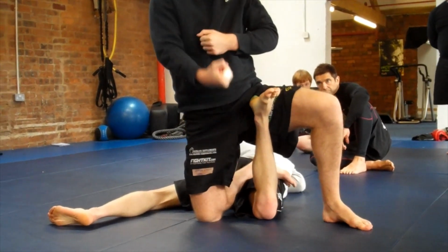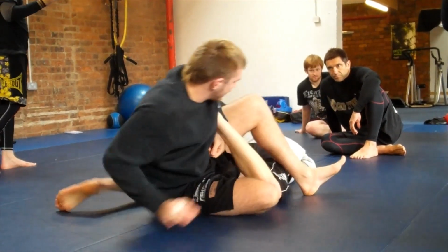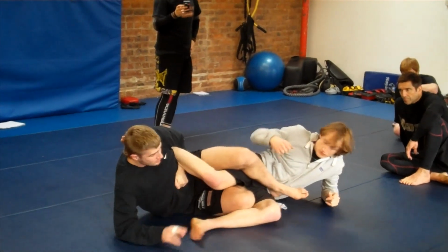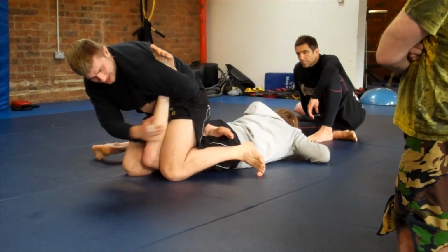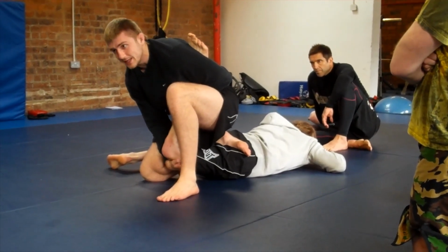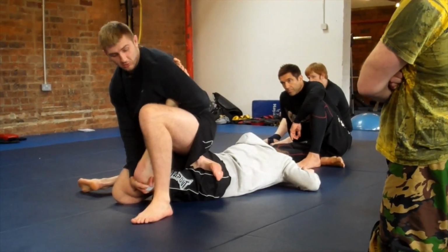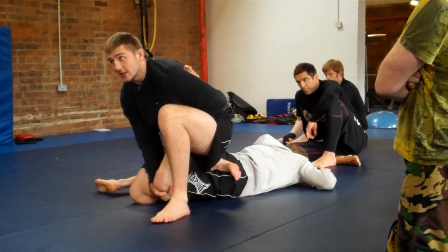If you add that to the pull, it stretches his quad as well. So it's really dangerous. So get ready to tap really fast. So it's here, you're in 1. As I step and I'm starting to go for it, he just goes belly down. So I can use his hand to get me up. I'm going to step up on this outside leg. Okay, and I just grab underneath his knee. I can literally just quad stretch it here by pulling, finish it. So that added to the little shoulder roll back finishes the leg lock.